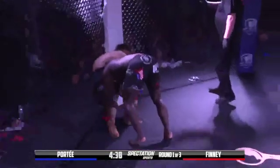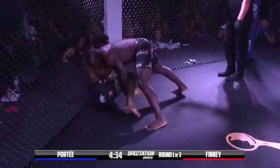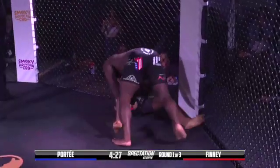He'll take the center of the cage right away. He'll back his opponents up with some quick punches, and he loves that blast double right off the cage. It's worked for him in all of his other fights, and as you see right there, some quick success. But how does he go about this? How much pressure does he try to apply?